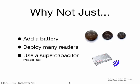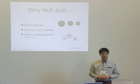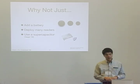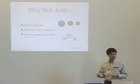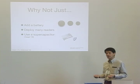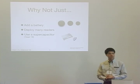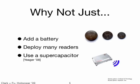So usually when we talk about this in the hallway, people say, "Oh, I got this great idea. Why don't you just do this?" And so I'm going to diffuse a couple of those ideas. Usually the first thing people say is just add a battery, which is great, but the whole reason was to remove the battery so that we wouldn't have to worry about recharging it, because it's not competing with a sensor mote, but it's trying to put sensing and computation in places where it'd be very difficult to maintain something. So like I said earlier, buried in concrete, it's going to be a lot harder to change a AA battery in concrete if you want it to last for 30 or 100 years. Rechargeable batteries also have very limited charge cycles.